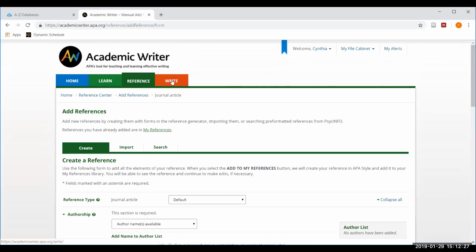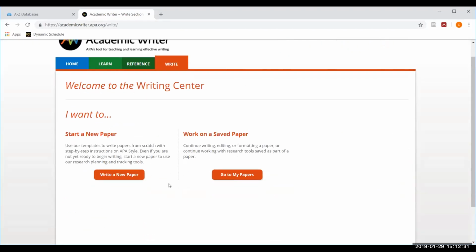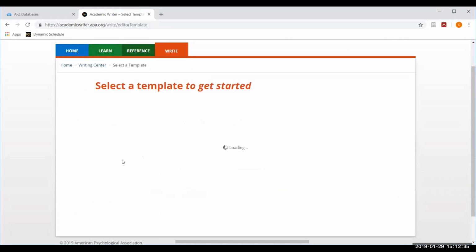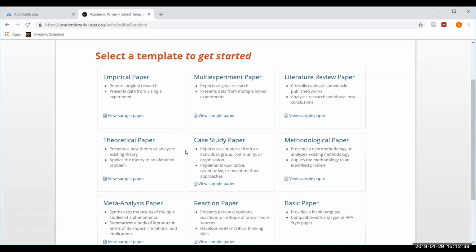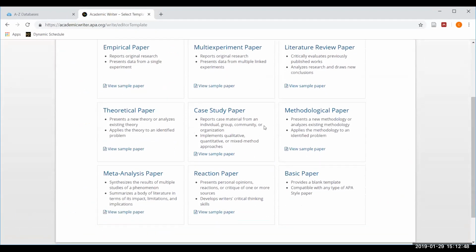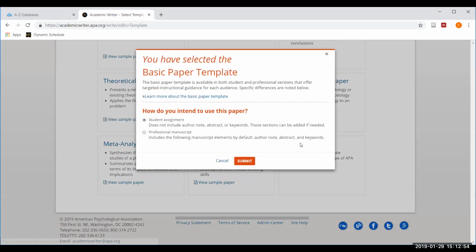Let's go to the third center, Write. This is one of my favorite places. If I wanted to start writing a new paper, I told you that there are different templates. So if you have to write a paper as a literature review and you've never formatted it that way before, you can choose this template for literature review paper, or methodological, or case study. Most of the time, a lot of students are just using a basic paper.